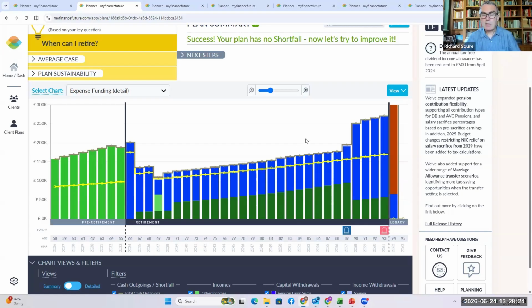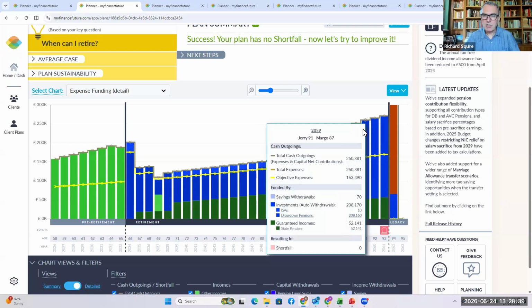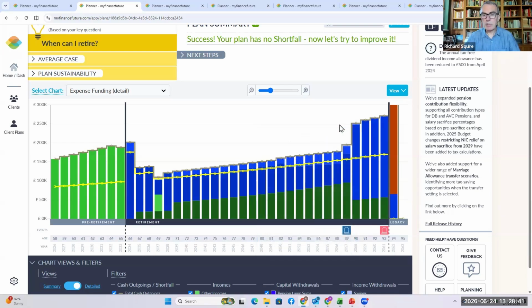But what we find is that essentially we've only got pension assets at the back end of the plan. So if I look in here and look at the detail, we can see that we've essentially run out of our ISAs and all the money's coming out of the remaining pensions. And it's also going through just one person's tax capacities and tax allowance, because this is when Margot's by herself at the end of the plan and she's only got her own tax allowance and can't benefit from Jerry's anymore. So we've effectively got a peak that's moved to the back of the plan.